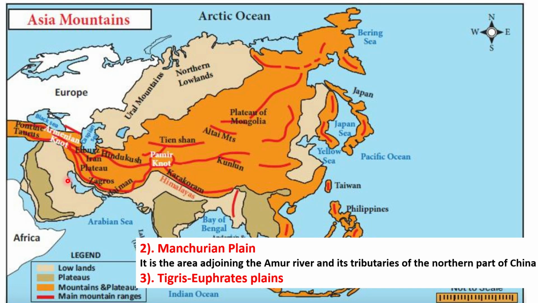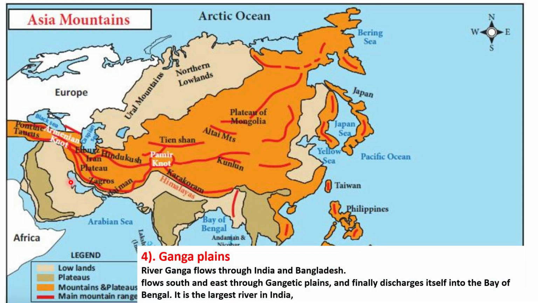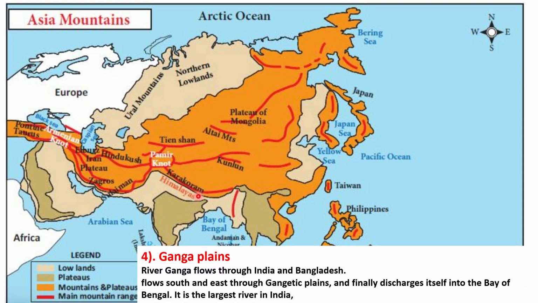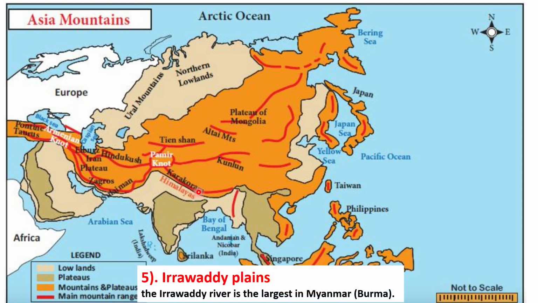दरिया दजला और फरात के दरमियान की ये प्लेन्स हैं, वैलीज हैं. और नंबर फाइव है गंगा प्लेन्स. रिवर गंगा flows through India and Bangladesh and it forms the Ganga plains. Five is Iradwe plain. Iradwe River is the largest river in Myanmar. This is Iradwe River and this spot is Iradwe plain.